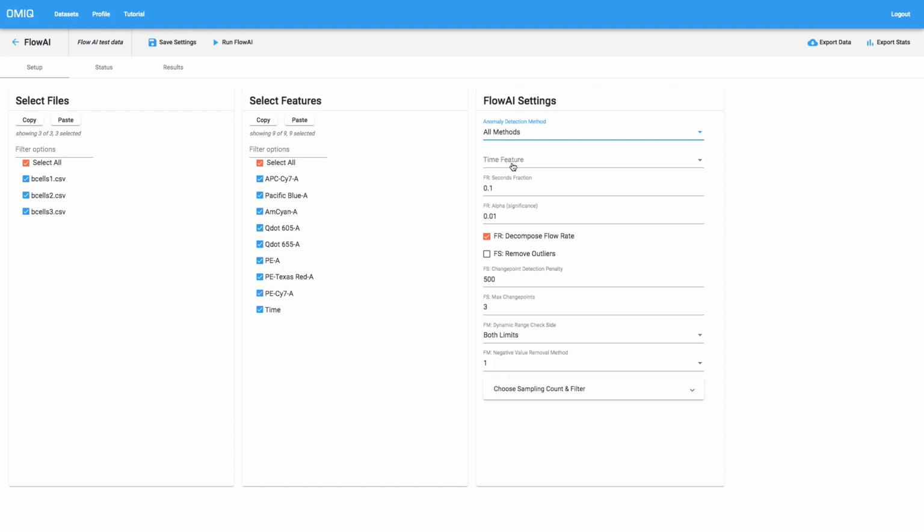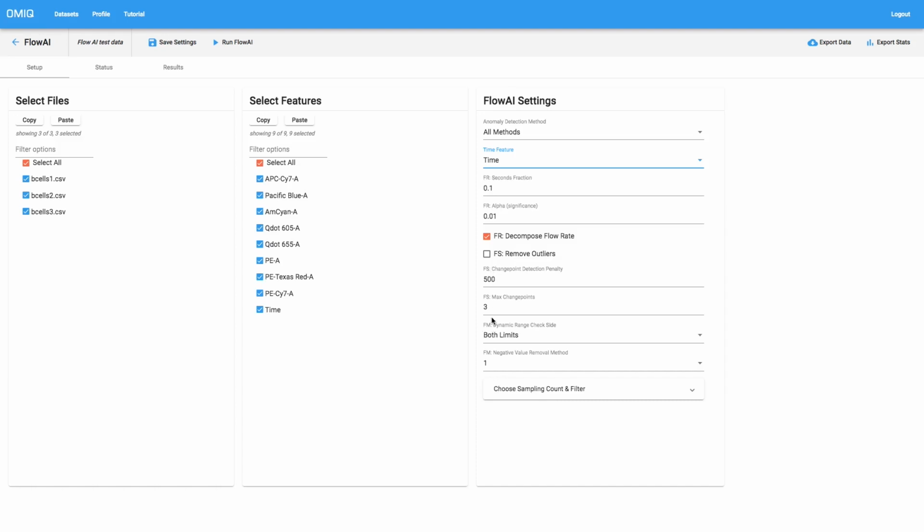The next thing that we'll choose is our time channel. And this is important to note that you have to choose it here first. Again, we're always choosing the parameters that we're choosing here. If you don't choose it here, it won't appear in this menu. So choose time and then choose it here just to confirm that we do in fact have the correct time channel for you. The rest of the methods, you'll notice, all have FR, FS, or FM prepended to them.